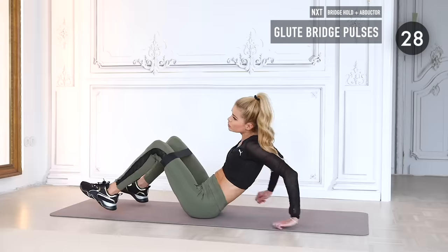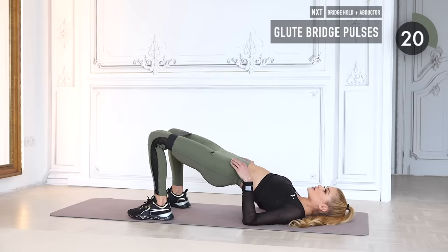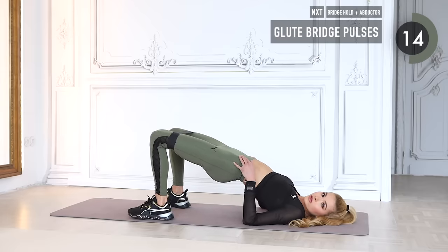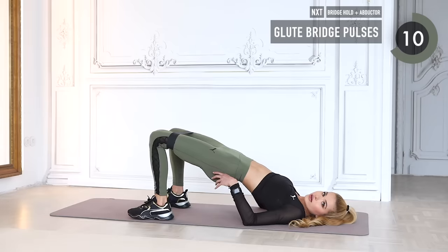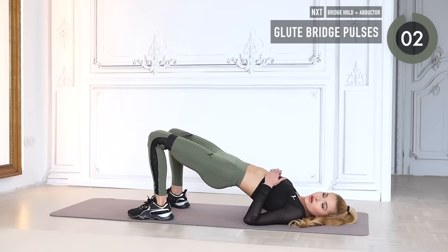Okay, come into a normal glute bridge position. Feet are shoulder width apart. And we do little pulses at the top. Pulse, pulse, pulse. Squeeze your butt cheeks as hard as you can and do very tiny movements at the highest point. Very good.